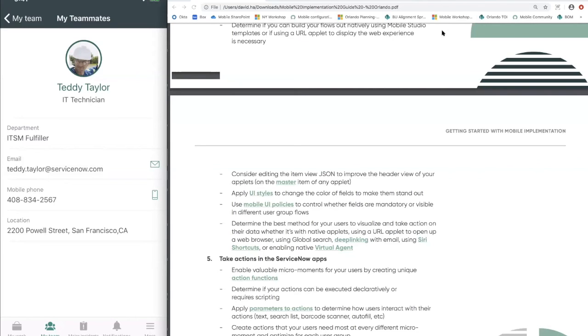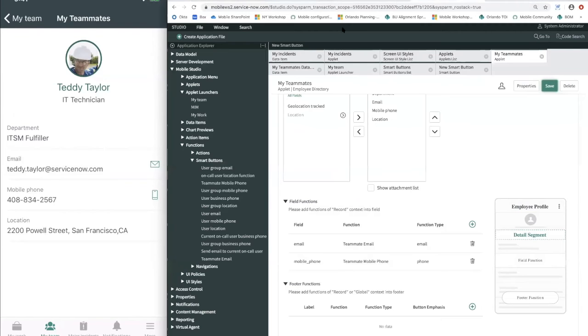So if you want to, you can build on top of the out-of-the-box scoped application here. You can just build into this. But we have heard of other customers who would prefer to copy this entire scoped application just so that they can use this as more of a template and they can refer to it. There is no correct way, right? You can do one or the other, either build directly into it or create a copy of it and build into that. That's probably the safer option, but just know that you're not limited to one or the other.